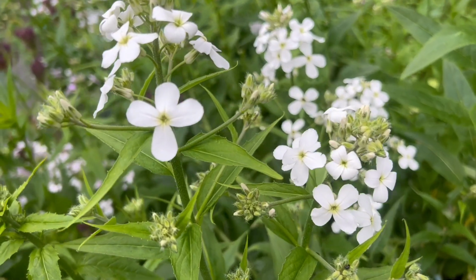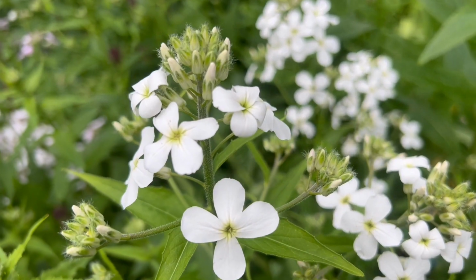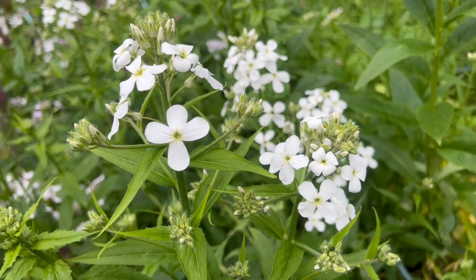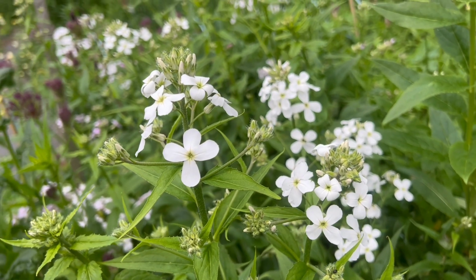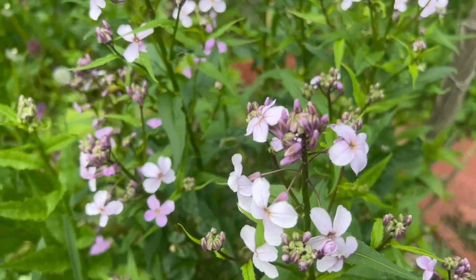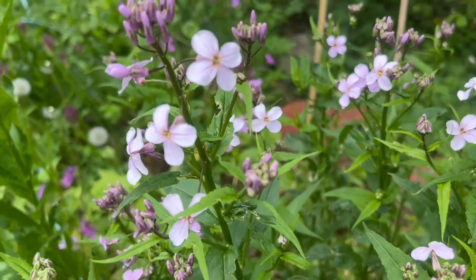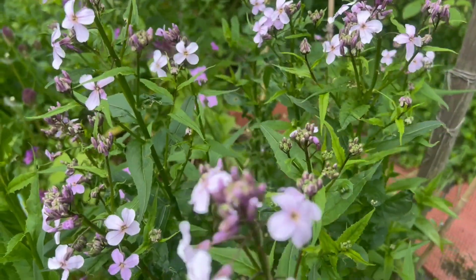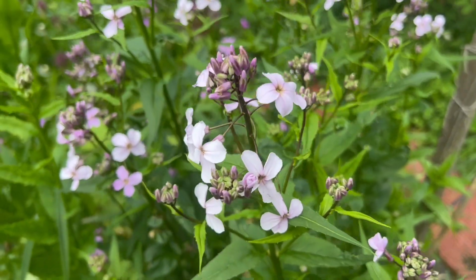And if you cut these back and use them in flower arranging now, you'll find that they might have a second flush in September time for you before the season's over. But I really like them just because they do smell so lovely, and they're really great filler flowers in bouquets. And they keep going for a great number of weeks as well for me before they're finished.